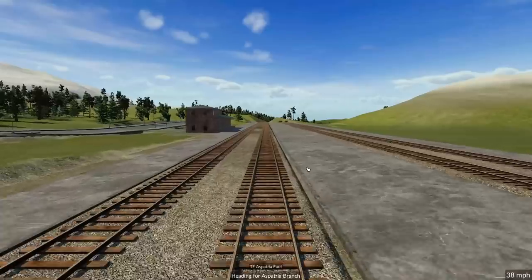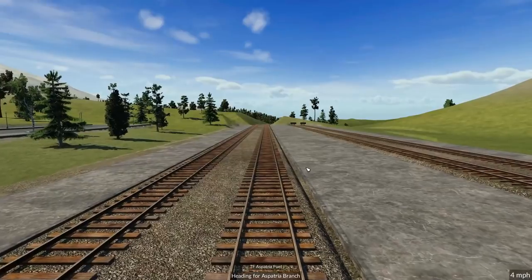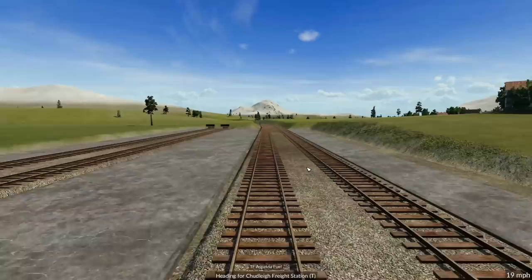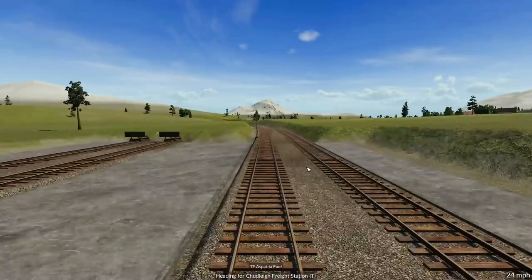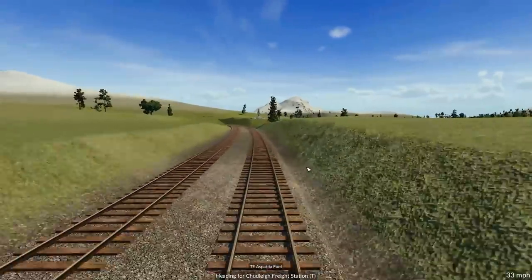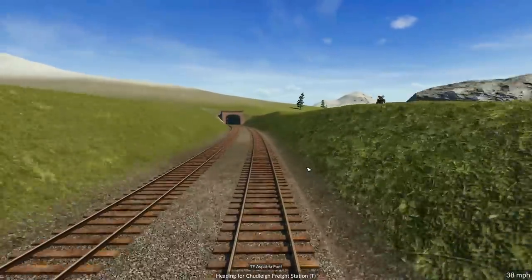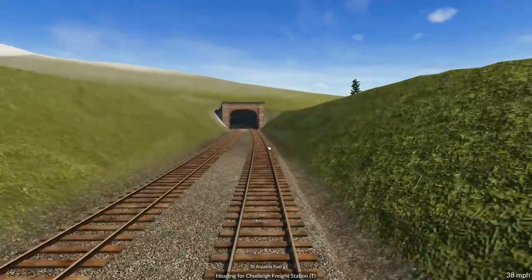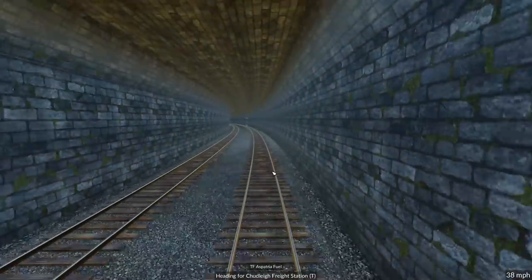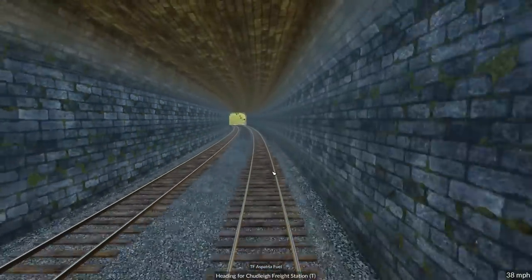And you know what? I'm actually going to crank it up to medium speed so that we flip around. And we're going to go back because I want to see what it looks like going the other way. So, when we emerge from this tunnel, what does it look like? Because the valley should look fairly spectacular. Here we go.